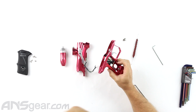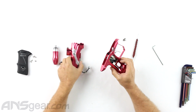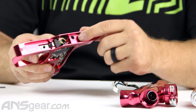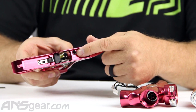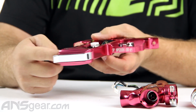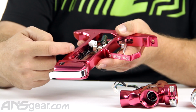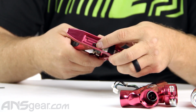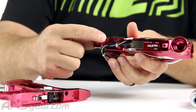Now, with the frame, there's really only two points that can leak or have a problem. This little O-ring right here. That is the transfer from air coming into the tank through the ASA at the bottom, coming up through the frame back here, from this hole where your O-ring is sitting right there, and into that little port right there.